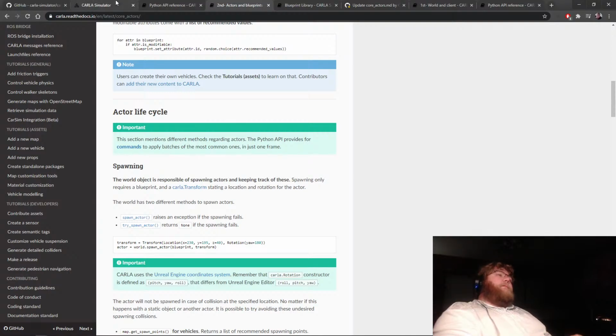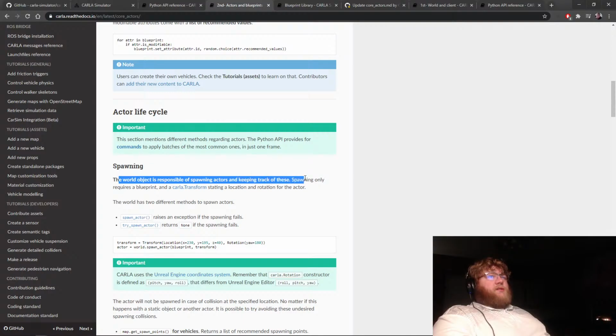Actor life cycle. So the world object is responsible for spawning actors and keeping track of these. Spawning only requires a blueprint and the carla.Transform, stating a location and rotation for the actor.